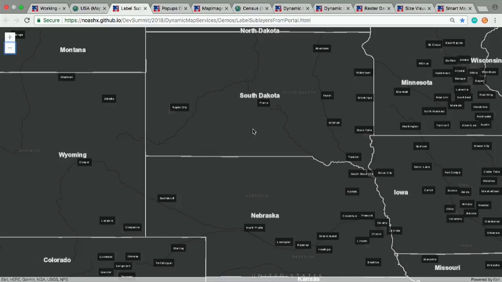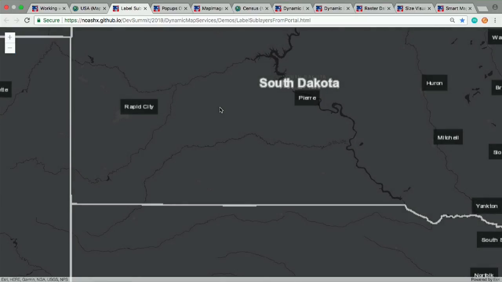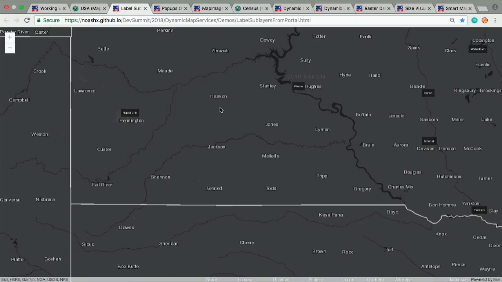So the counties also have a label on them. So you can see the state here in bold, and then the county layer also has labeling. Even though it's not displaying the different counties, it is displaying the labels for those counties. So I'm just pulling these again from sample server 6. All the data was already there. I could see it from REST, but now I have it displayed nicely on the map.